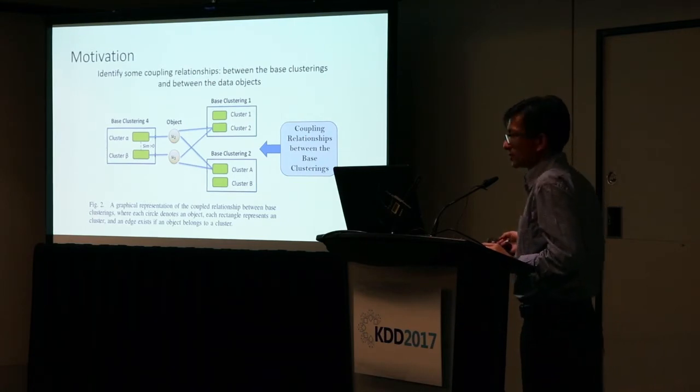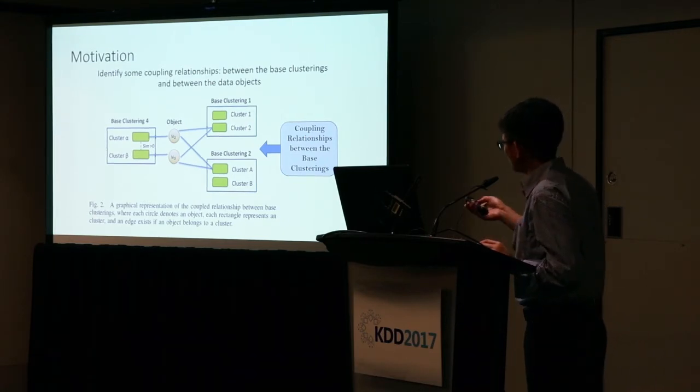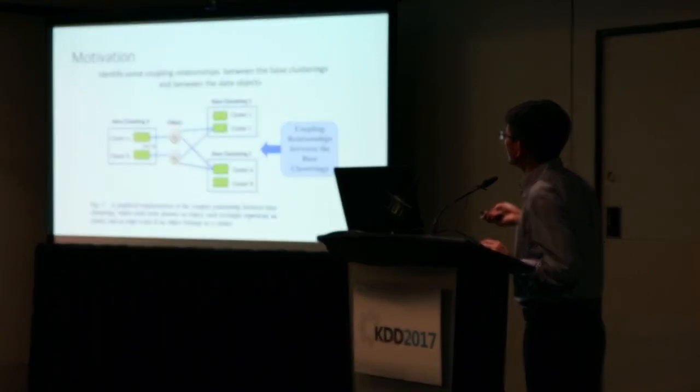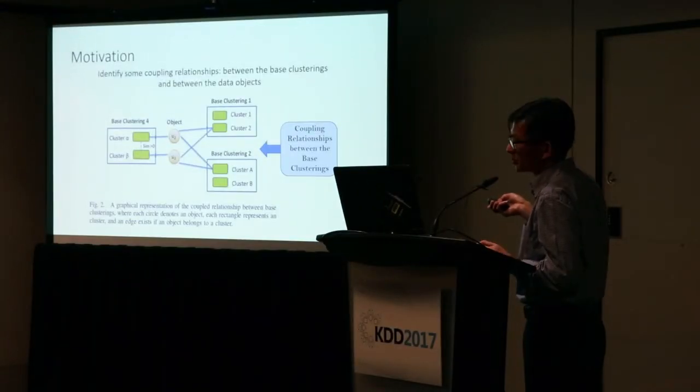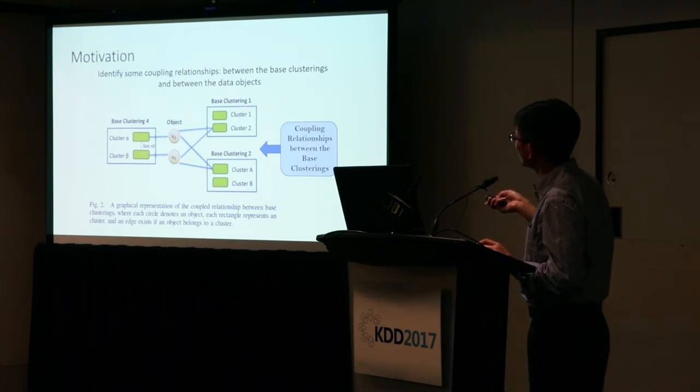many aspects. I just use this one to illustrate the motivation here. You have two objects, U1 and U2, and use different clustering, you get a different label there. So we have to think about what the relationship is between these labels within one clustering. Like for clustering 1, what is the relation between class label 1 and 2, and similarly for clustering 4, alpha and beta, and A and B. This is one level.